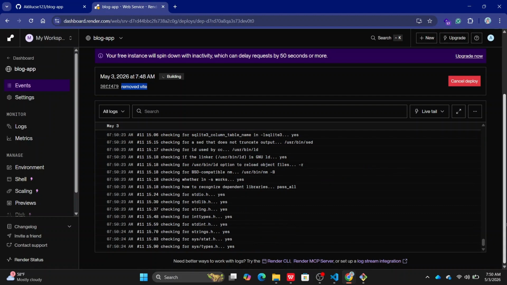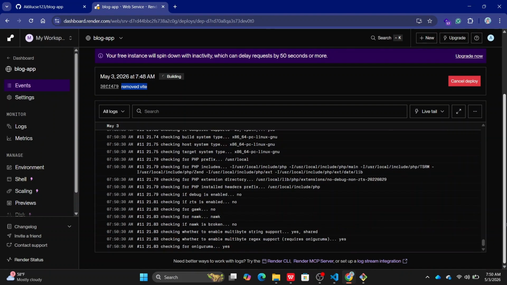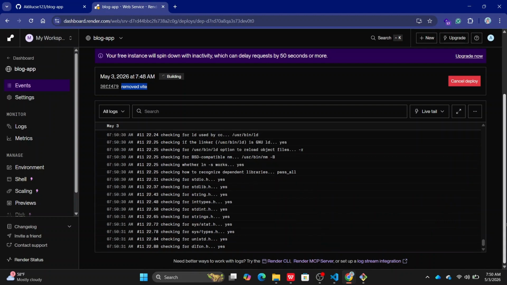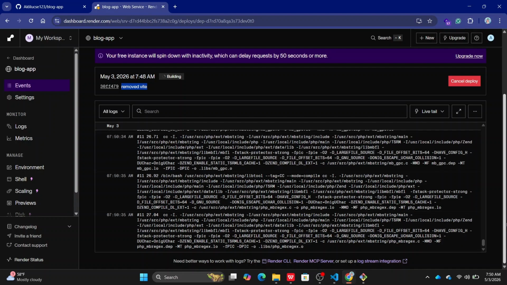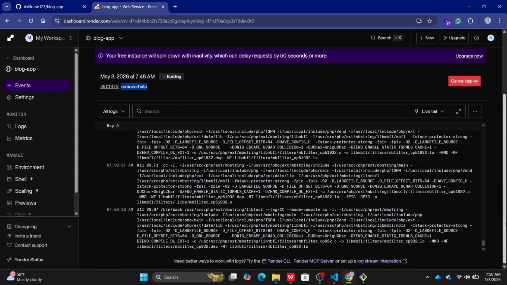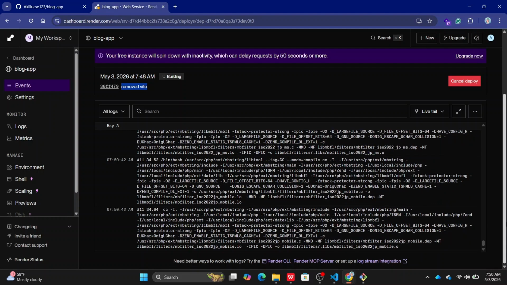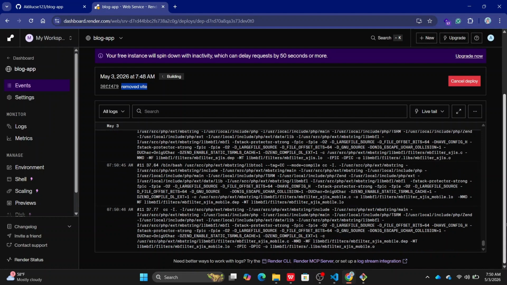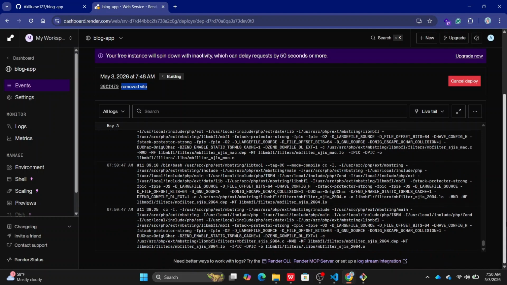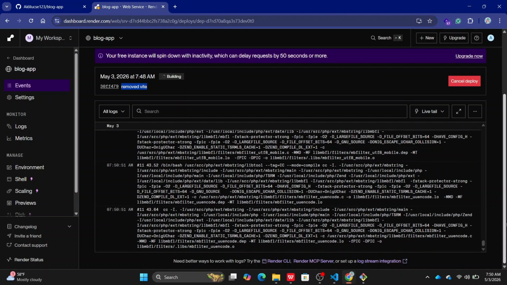Next, we generate the application key. Laravel requires this key for security. Then we run a migration. This automatically creates the database tables when the app starts. And then we create a storage link. This allows uploaded files to be accessible, and we ignore errors here just in case it already exists. Then we clear our cache. This ensures we don't run into configuration issues.